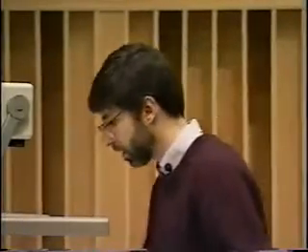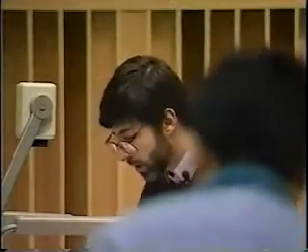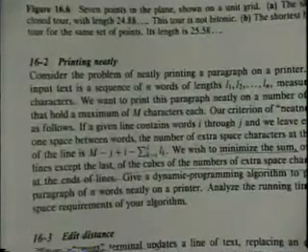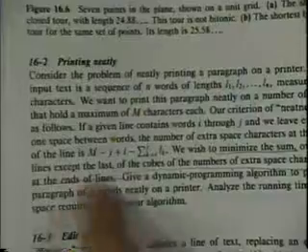One problem that a lot of people have been having on the homeworks, let's try this and see if we can make it work, is problem 16.2, which was a dynamic programming problem. Let's take a look quickly. So I think what we wanted to discuss was this one, the problem of printing neatly, because a lot of people have been having problems with it. Let's read the problem and see what the issue is.